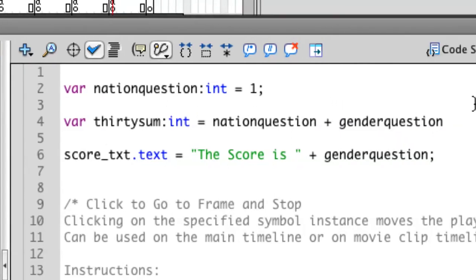If gender question was not defined, it will default to 0. And in this case, if nation question was defined, it will be 1. So it will be 1 plus either 0 or 1. And then our score text will display the score is, instead of just gender question, the 30 sum, whatever that value is.